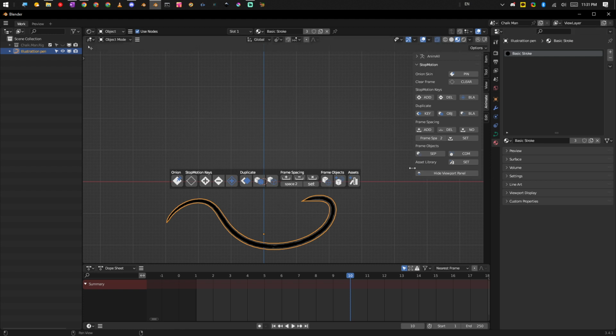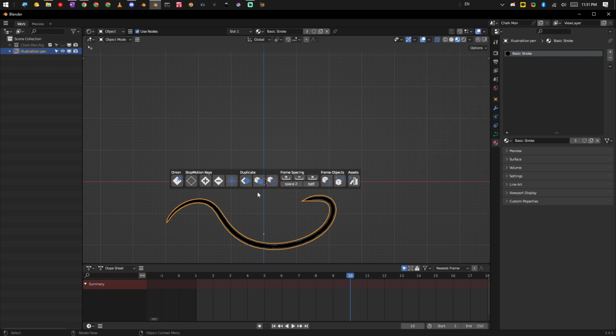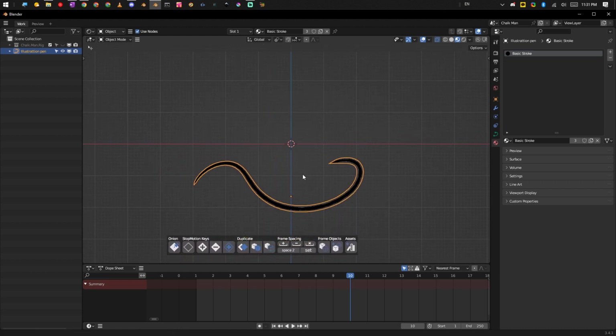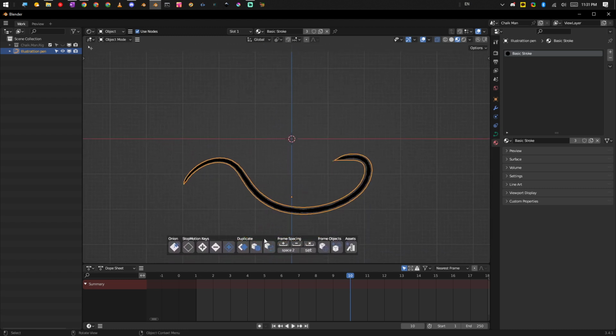Okay, so that's basically all the buttons. So do you need all of these buttons here that are open? Pretty much. So once you have this panel open, you can pretty much just work with that panel.